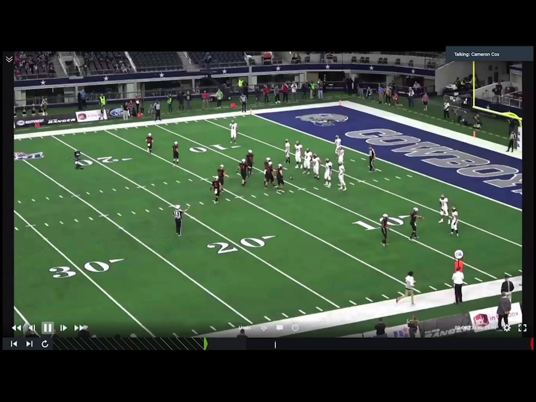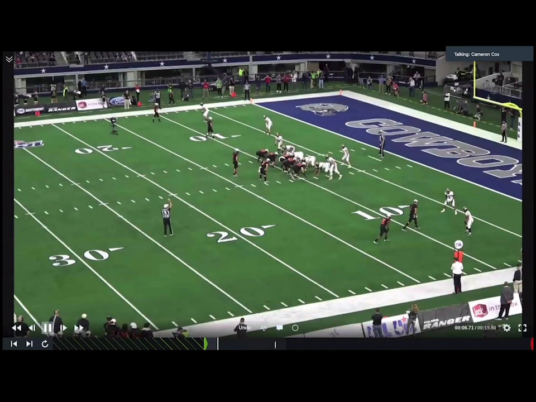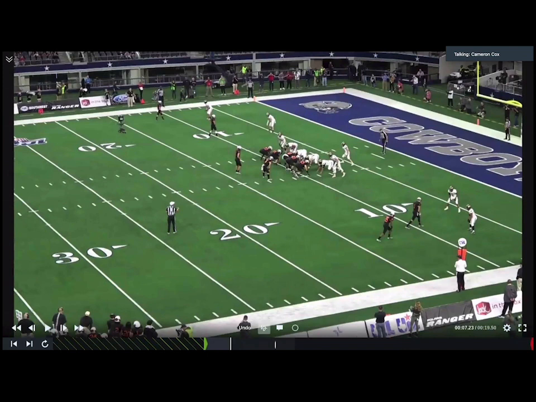Now, again, showing that we are not perfect play callers. We got the RPO tagged here, called here. They got a 7-man box. This would have been a great opportunity to run rub routes or a play action pass of some sort. Quarterback knows that the box isn't good. The options aren't good. I'm going to have to eat this.